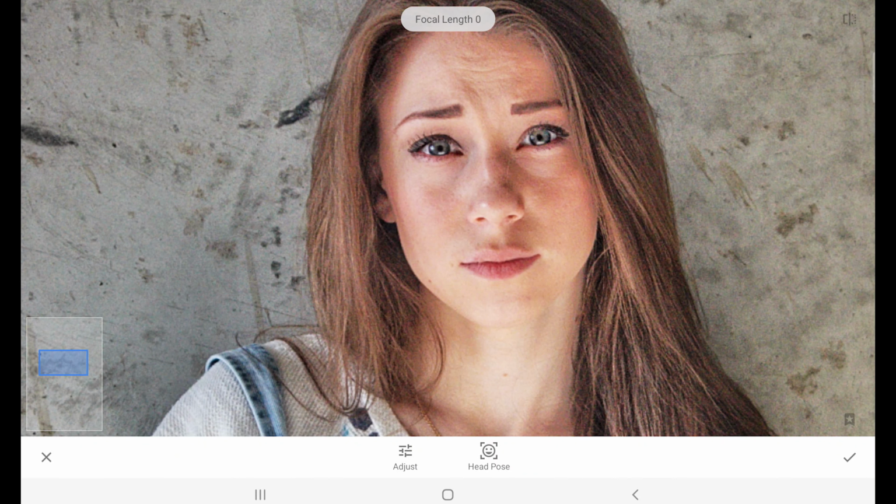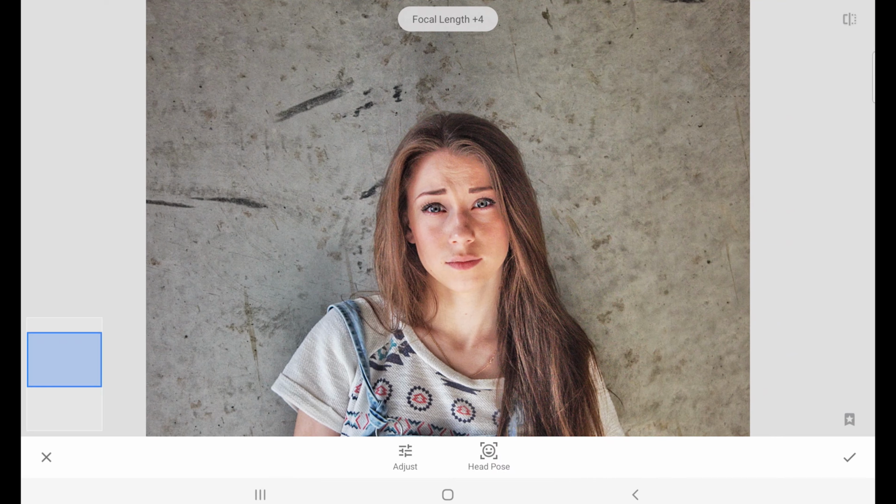In case you took a picture with the wrong lens, you can fix it. In this case, the picture is with the proper lens, so if I try to fix it, I'm actually gonna do something wrong. As you can see, it's wider or skinnier, but that's not correct. But if you have a picture, you wanna fix it, it was a wrong lens, you can make it a little skinnier, and it's cool. Like you can see, the portrait is perfect. So this is another thing I wanted to show you.